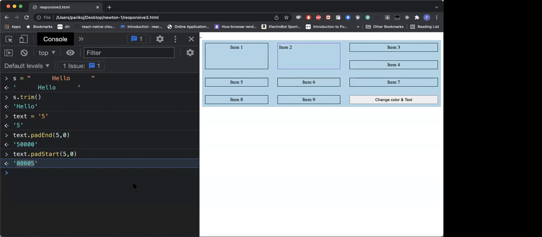Guys, are we clear? 5 is the number of filler strings that you want to add, right? But it takes a maximum value. That's the point I'm trying to make. So if you put h, it's going to fill it, but it's going to ensure that the maximum length never increases 5 of the whole string.